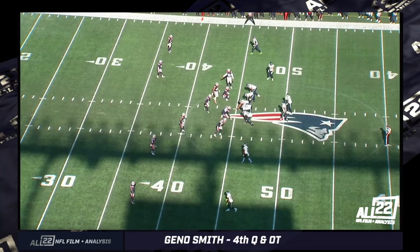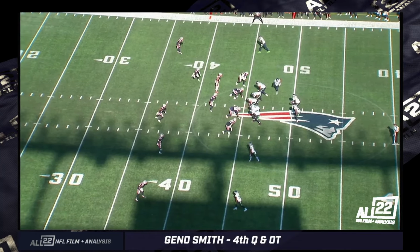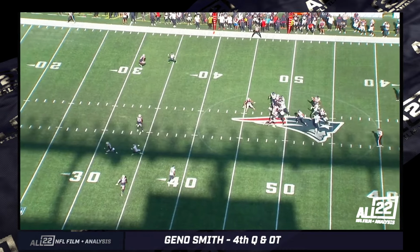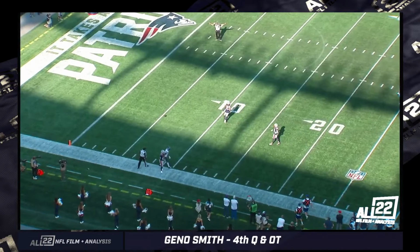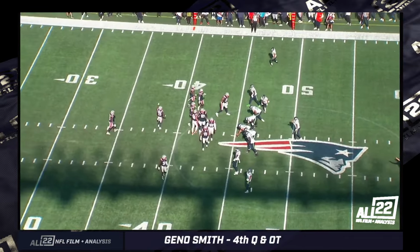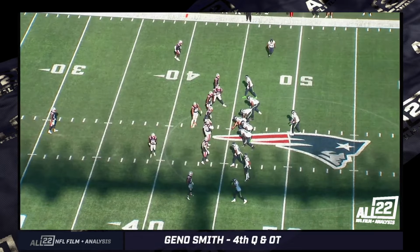But my point here is I think you're talking about a guy who's throwing the ball at a really high level, who's recognizing the rush and is athletic enough to navigate the pocket, move out of there, and throw the ball on the run, and then also is recognizing things pre-snap by the defense that he saw either 2 plays earlier, 3 plays earlier, or 2 quarters earlier, and is able to take advantage of it. Well, he's able to make the throw to try to take advantage of it. Of course, on that one, it fell incomplete.